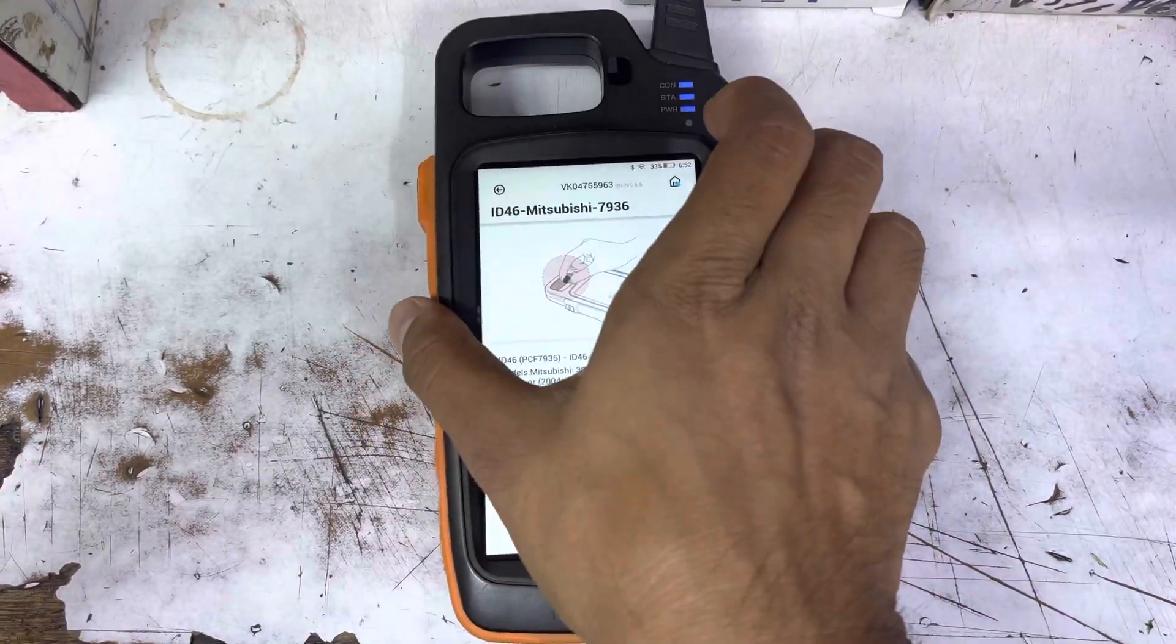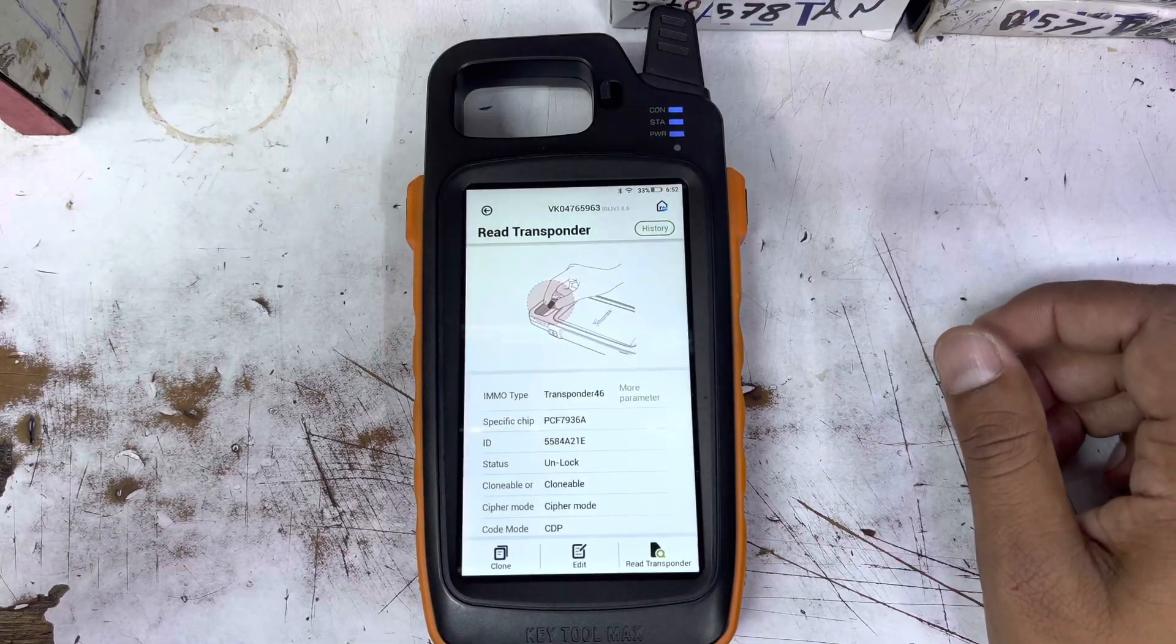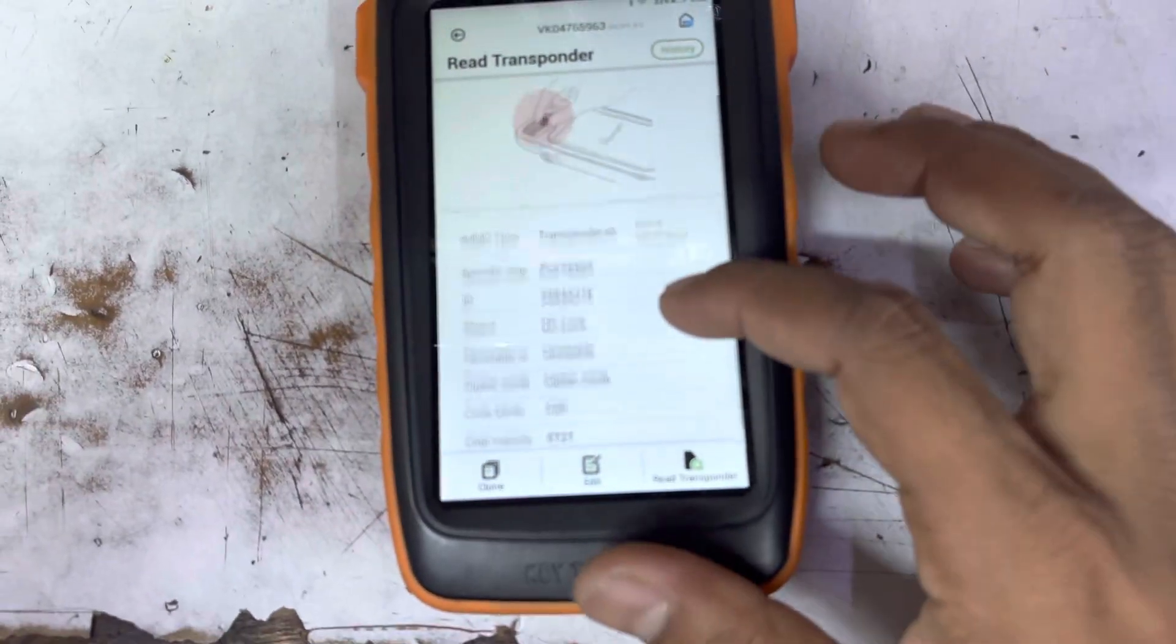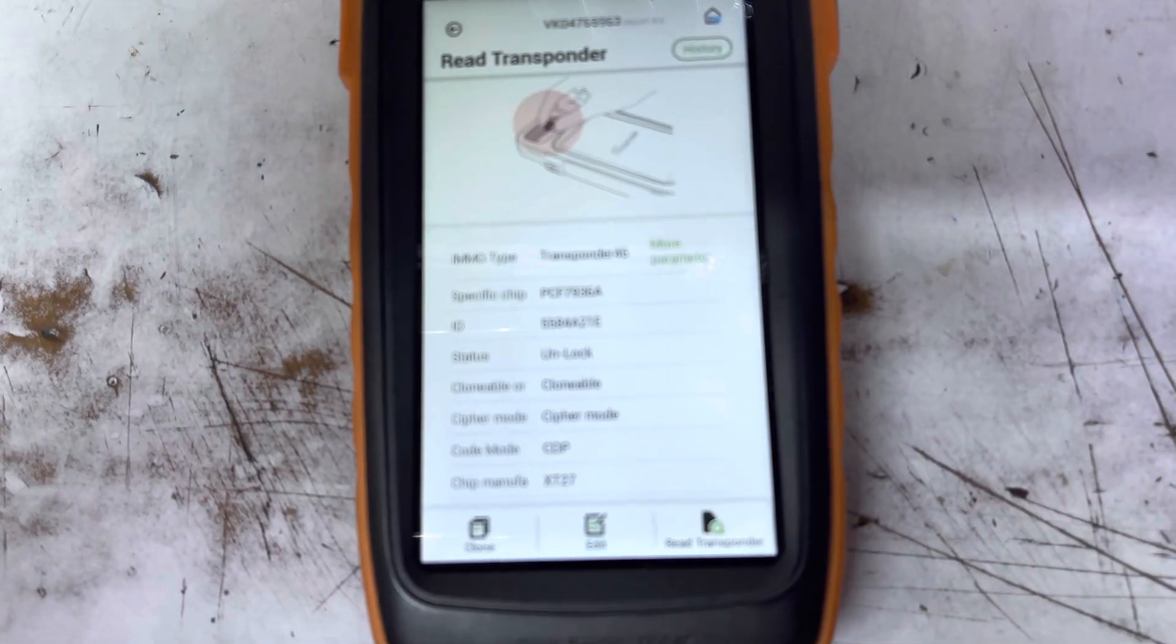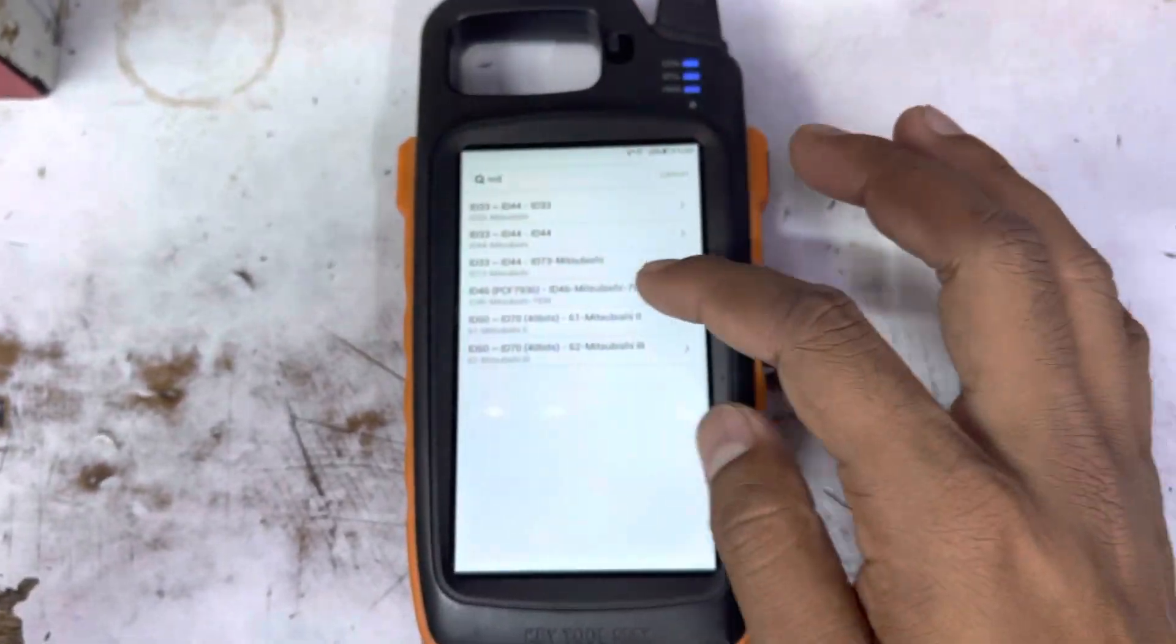Okay, it's complete. Check it again now. Let's transform down now for the Mitsubishi. You can check it here for the Mitsubishi now. So I'm going to reset it again.